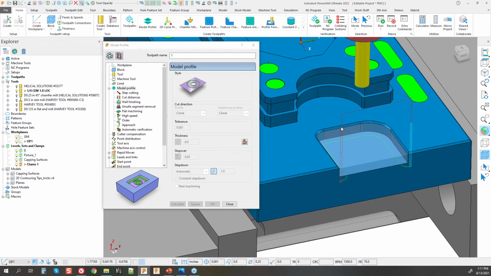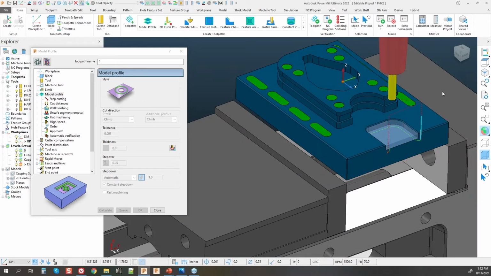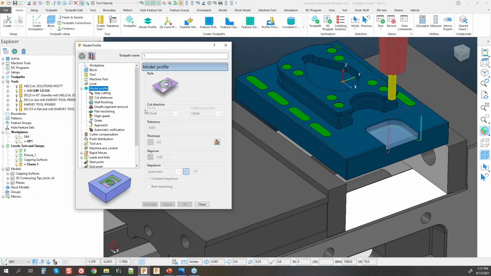But you saw how fast that was for me to come in and just select a few surfaces, shrink wrap a block around this, and then just apply that model profile toolpath. Now, some of the pitfalls that we have on this type of toolpath. One of the things that happens right away, other than leads and links, those are kind of trivial at this point. We can add those at any time with our leads and links settings. But what we do have is point distribution across the toolpath.